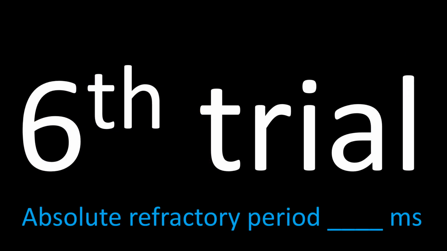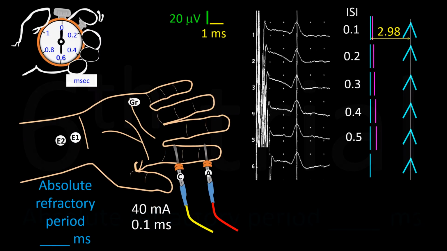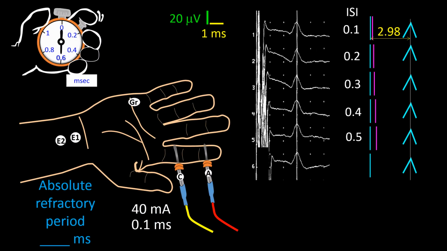We move to the sixth trial. Parameters and responses for the first stimulus remain the same, but the second stimulus, now given at 0.6 milliseconds, as you can see, is incorporated on the right side of the frame, and again it produces no potential.